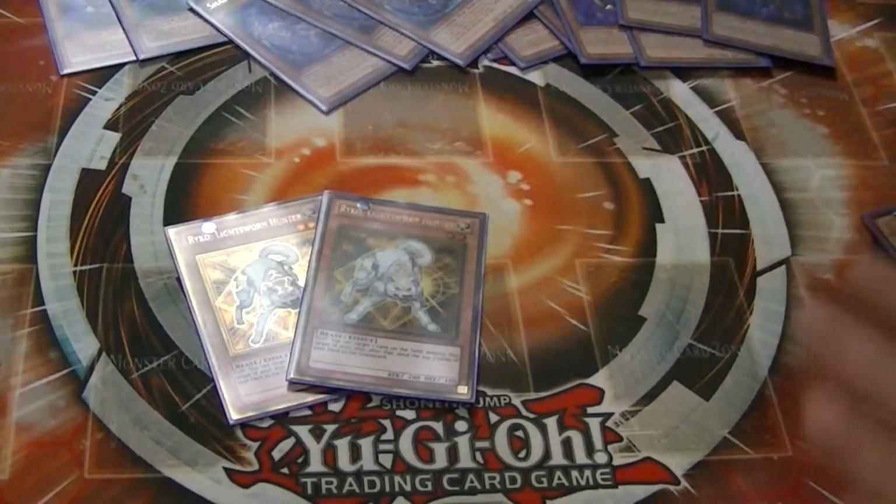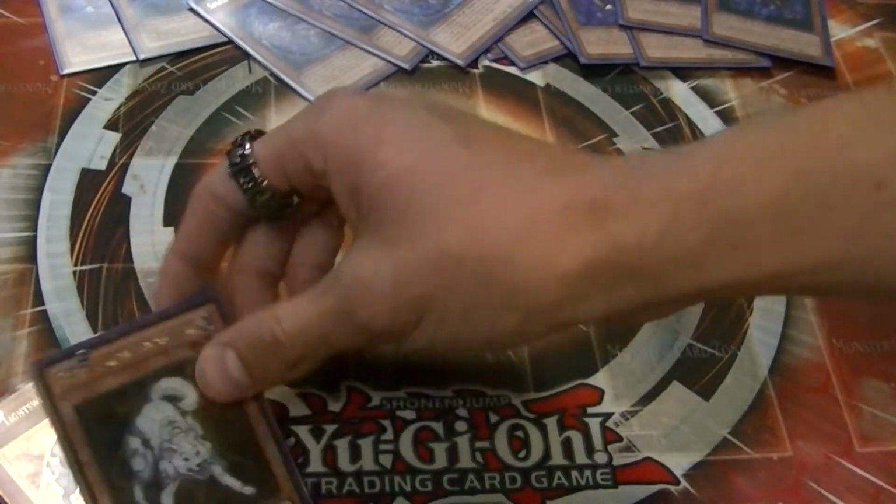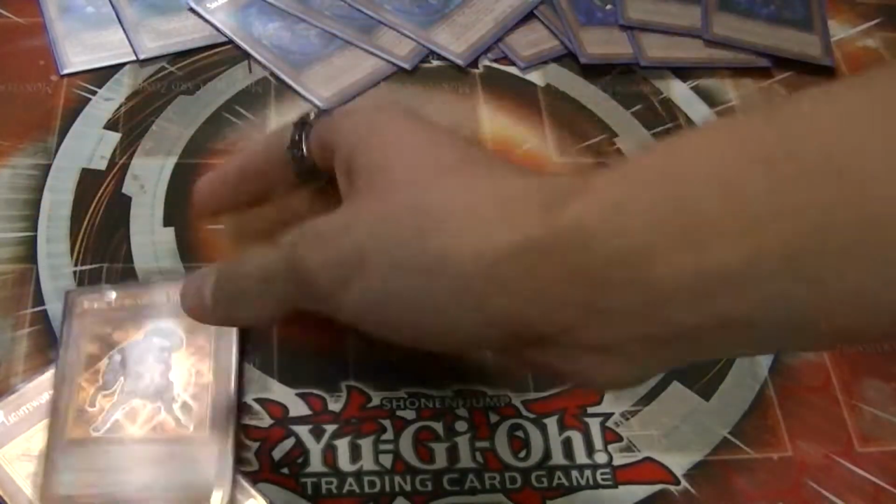Funny situation, Storm had a 4K BLS on the field. He hit the face down, flip, Ryko, pop the BLS, saved my life.